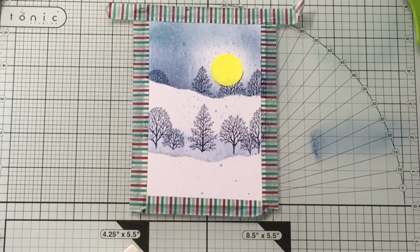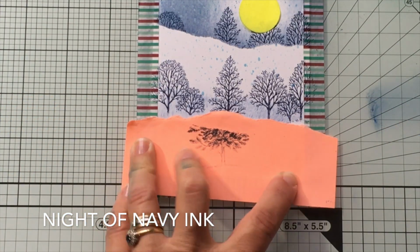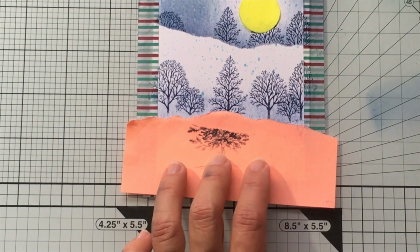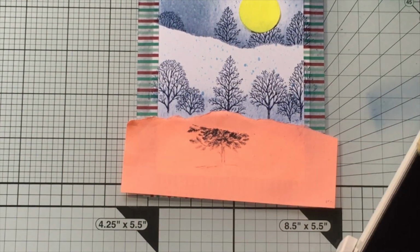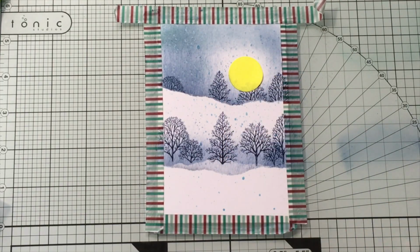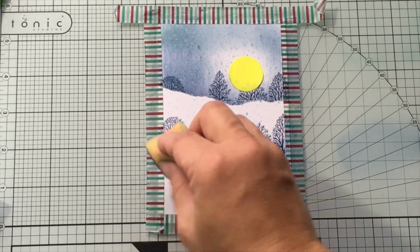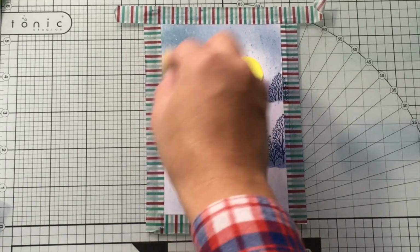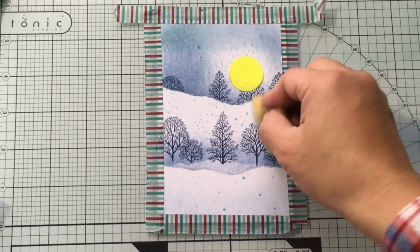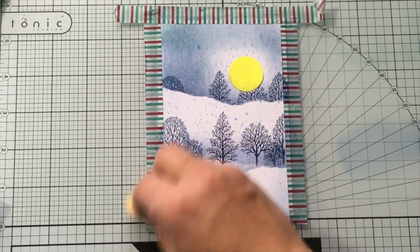I stamped the image quite far from the mask, but no worries, you can also fix this. All you have to do is get another mask and apply new ink in that area there. And actually, I like the way this is looking now. I have too little ink in my sponge now, but I'm still passing it all over these white areas in my cardstock just to give it a little bit of color.